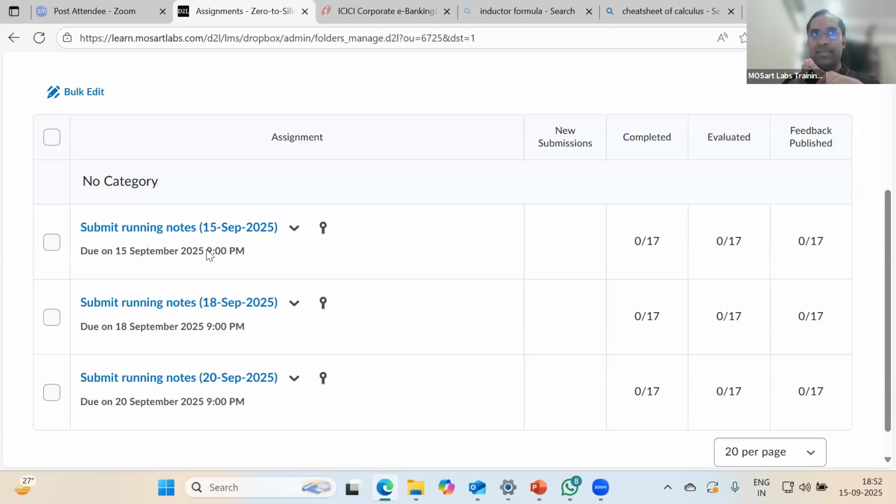One, it will help me understand who is involved and who is paying attention, and it will also tell me who got the concept right and who got the concept wrong. I'll quickly scan through your notes. So that just helps you to be more engaged and keep noting these lectures, right?